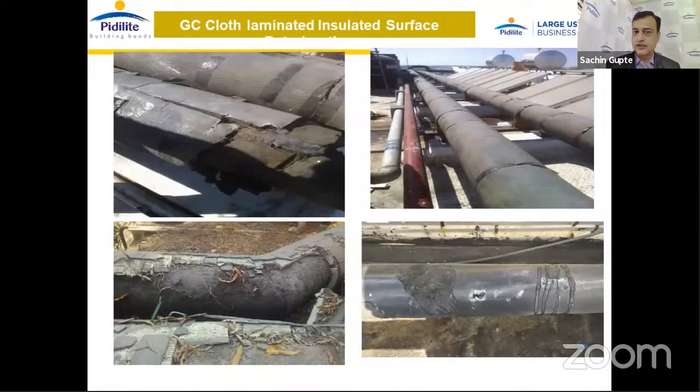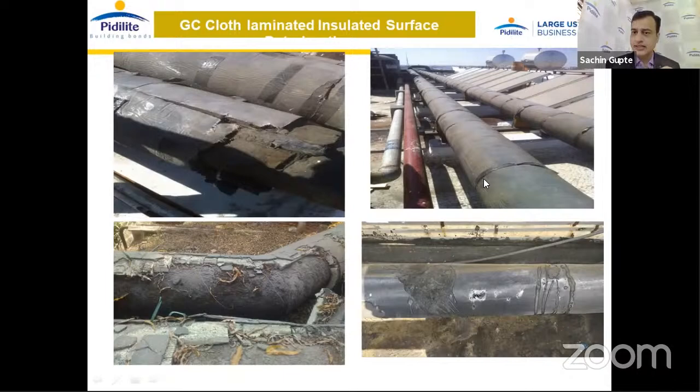These are the critical kind of things where people have coated this with glass cloths, and here you see the glass cloth has ripped off. You see the elephant-skinning-like surface that has happened, which is the initial stage of the surface getting deteriorated. And this typically happens when the entire thing gets ripped off.